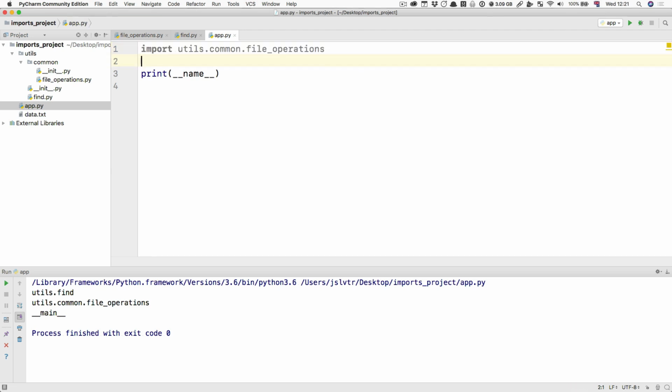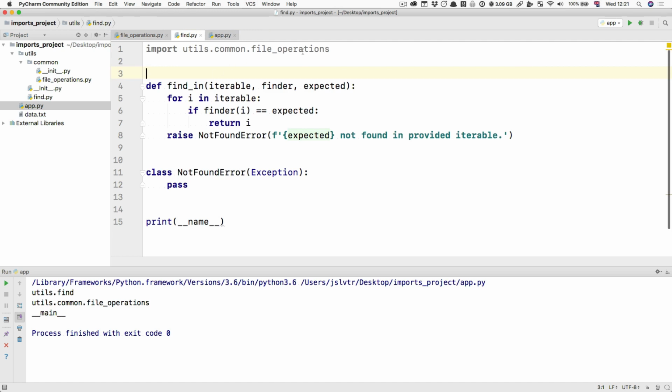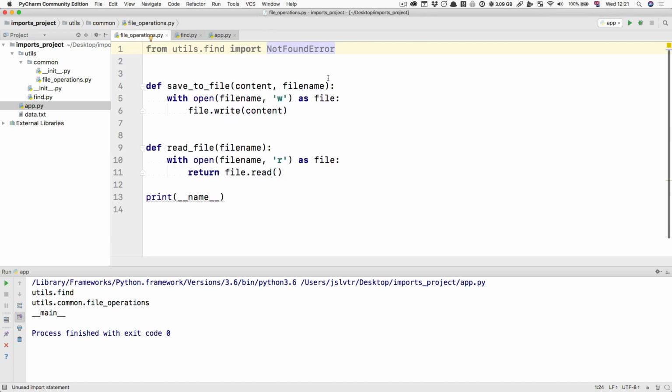So that's a pretty important thing to know. If your module is already imported, you can import it again the same way. But if your module is already imported and you want to access something specific in it, Python is going to go and look into that module again, and it's going to give you an error because it's going to go back and forth. This is called a circular import. It's not such a good thing to do.